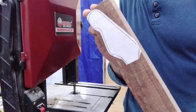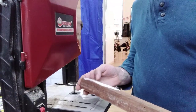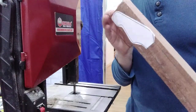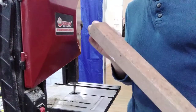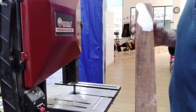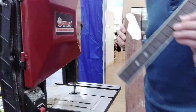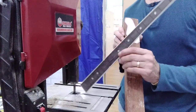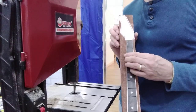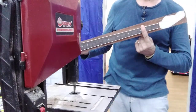Okay, so I've got to redo that. No, I don't, because once I cut it out of this basically square block, I can just reverse it, so I'll be fine. As for the fretboard, I didn't actually make it. I've got just an ordinary guitar fretboard and cut down the width of it. So that's what I used to mark that out. That's kind of what it will look like.